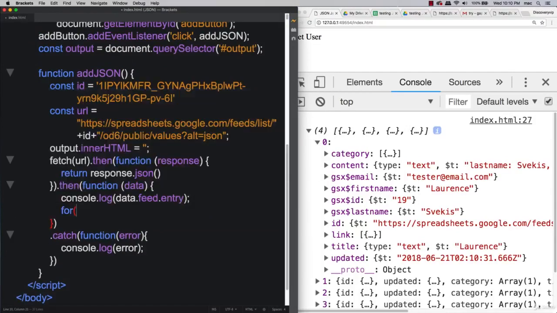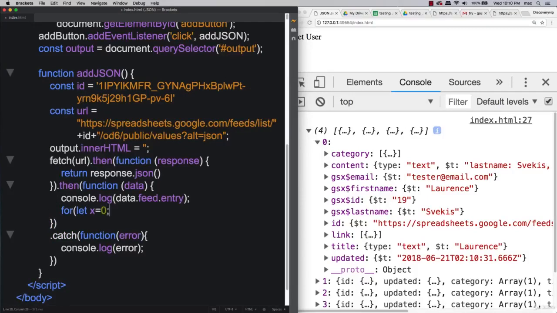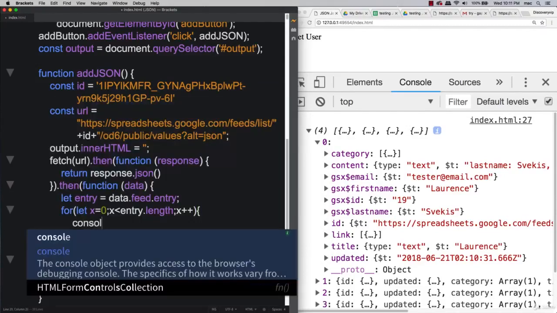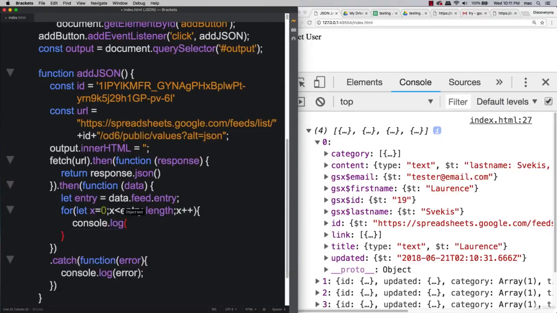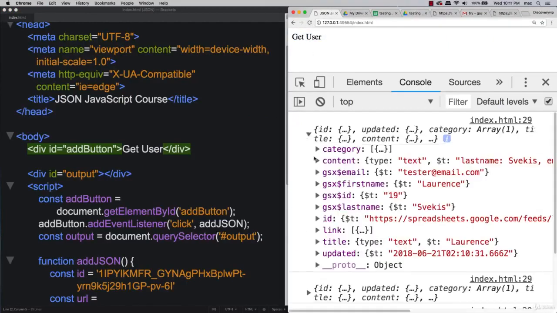And in this case, we're just going to do a simple for loop. So we're going to start out by letting x equal 0. We'll set this up to our entry, and then we're going to loop while x is less than the length of entry. So there's a number of ways to go through the data that's available. And for now, let's simply log out. So we'll log out entry and get the value of x. And then we're going to dive deeper into getting that data. So again, let's refresh it because we only have the 4 there.